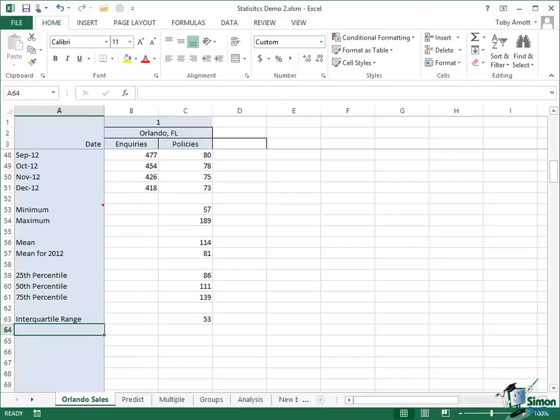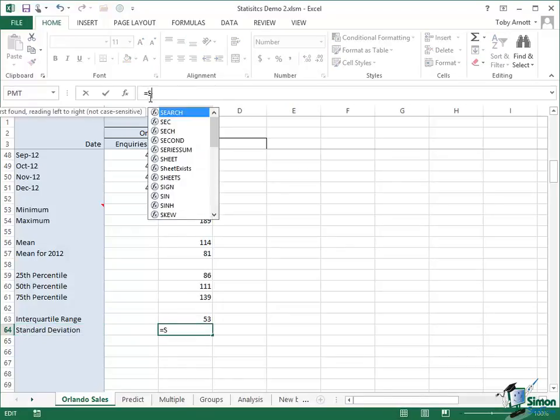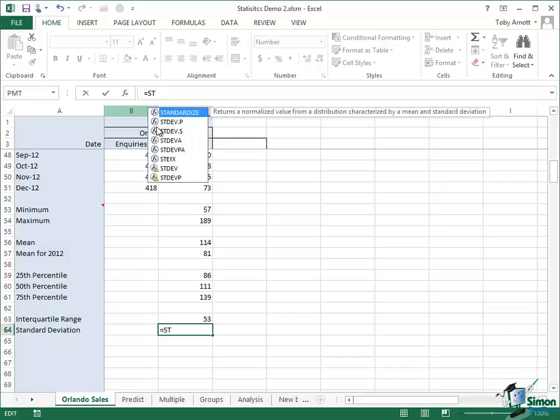Now, when I do a standard deviation calculation here, I need to be clear about which of those I'm doing, but what I'm going to do in this case is just do this calculation as though this set of numbers of policies sold per month is my whole population. I'm not going to use it as an estimate. So the formula I put in will be equals STDEV.P.